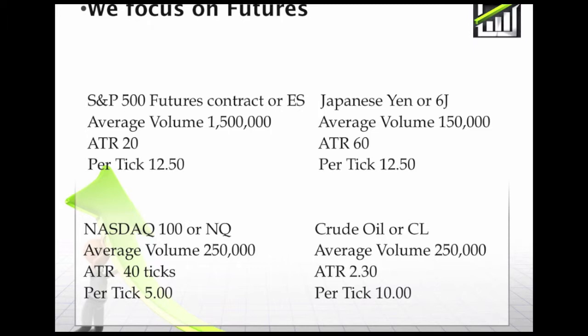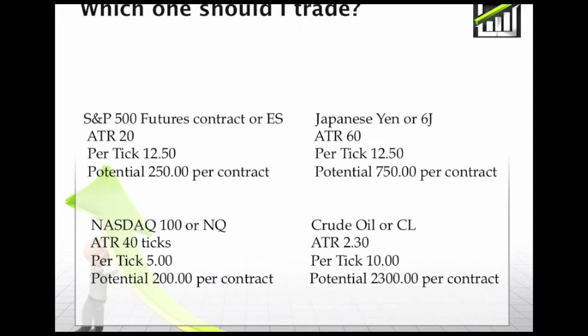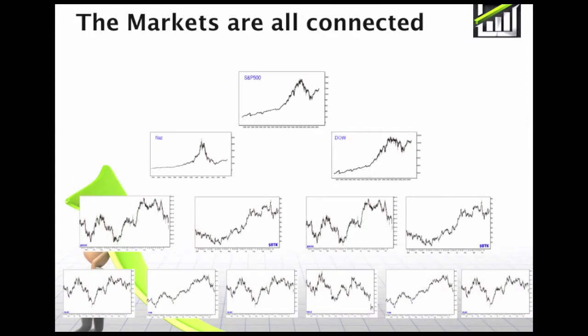So you always want to get a feel for average trading range, what they tend to move, and how much you make per tick. With the S&P, the yen, and the NASDAQ, there's 4 ticks in a point is basically how they break down. Crude, it's 10 cents is the way that it's looked at there. So per tick you make, there's 10 cents in a dollar, so per penny. So we're going to look more about that. If you look at S&P 500, if you again look at the ticks, the ranges, it kind of gives you an idea of what the dollar amount or expected ranges that you can make per day on that particular instrument.